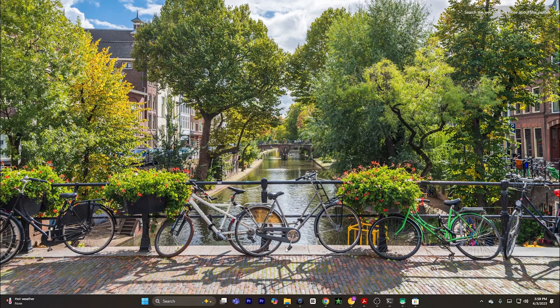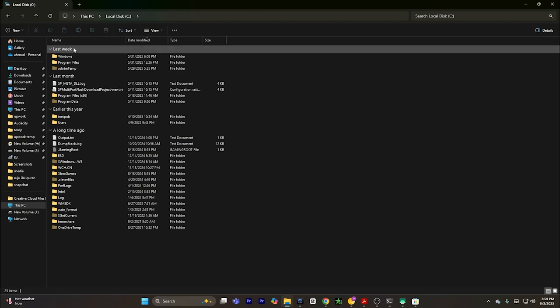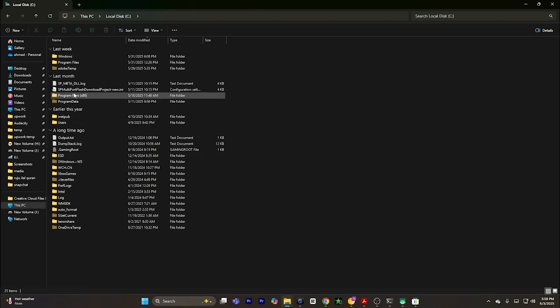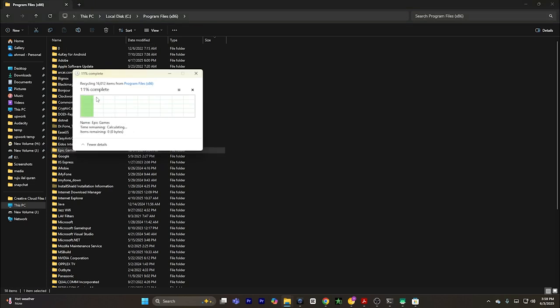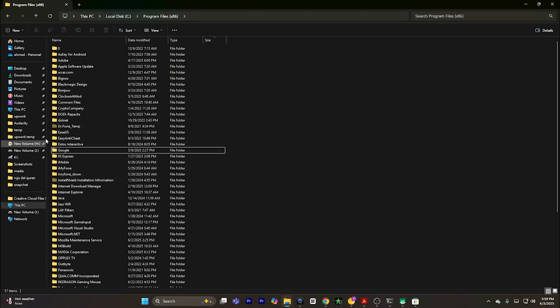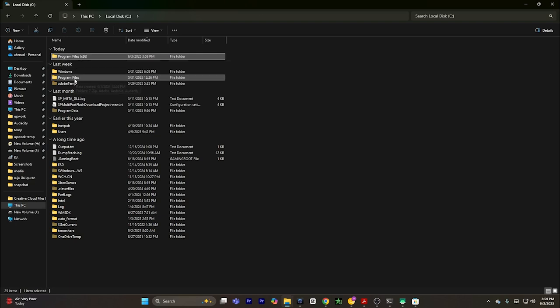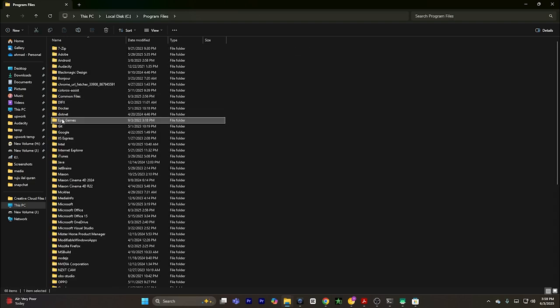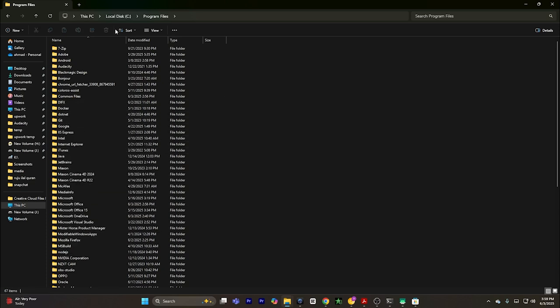Now what I will do, I will open my file manager and go to C drive. From here I will find Program Files (x86), double click and go to Epic Games. You will see Epic Games, right click, hit the delete button. It will delete the Epic Games folder successfully. Go back. Now this time you have to go to Program Files without x86. Now again go to the Epic Games folder, right click and do the same delete button and delete that.